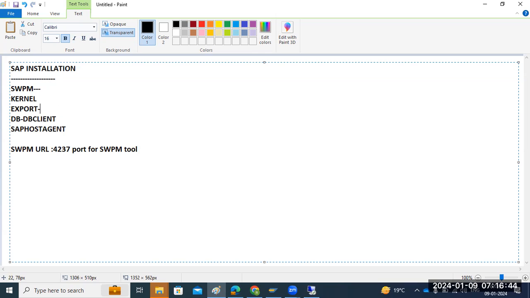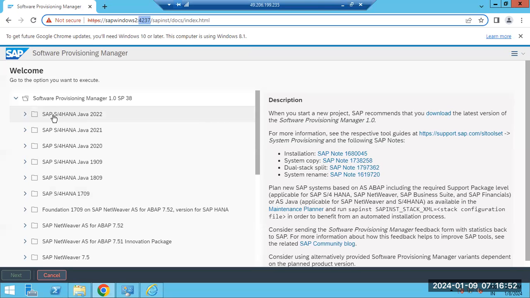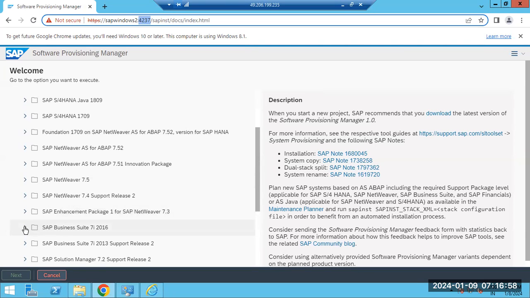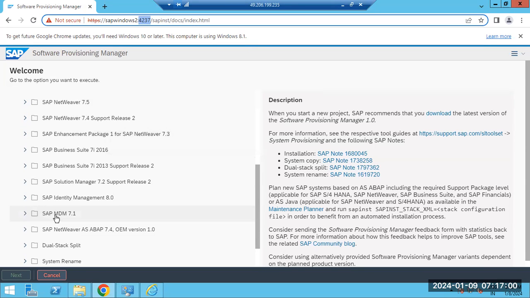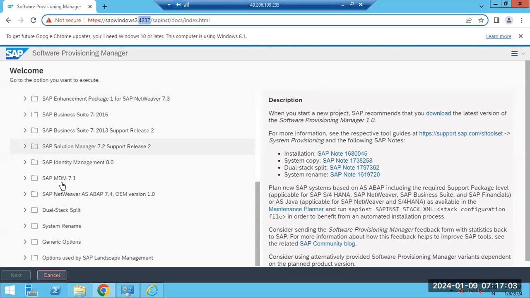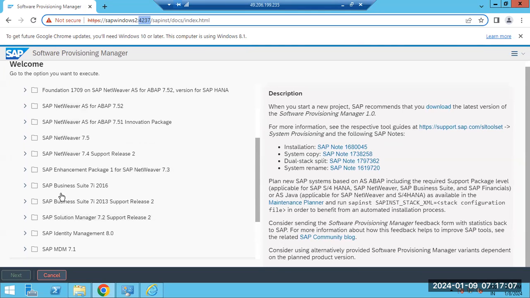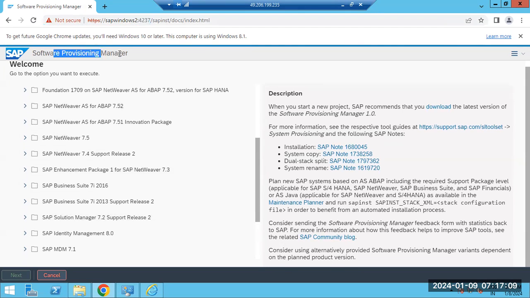So you should take note of this one here, right? SWPM tool: any product means, as I mentioned, we can also do the S4HANA installations, and also NetWeaver installations. Then MDM installations, Solution Manager installations, NetWeaver installations, any kind of installation we can do with the SWPM tool here.